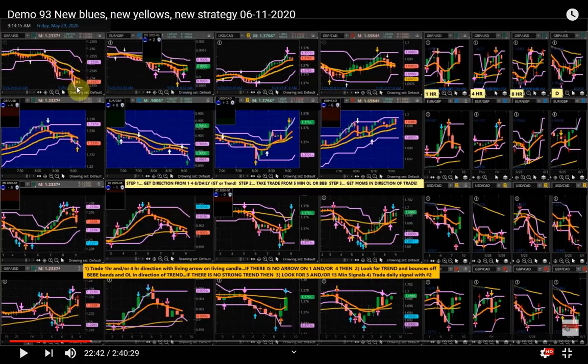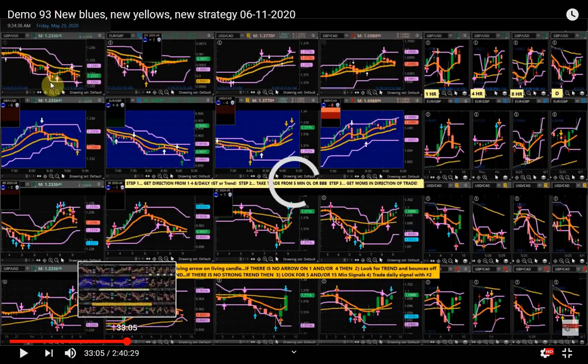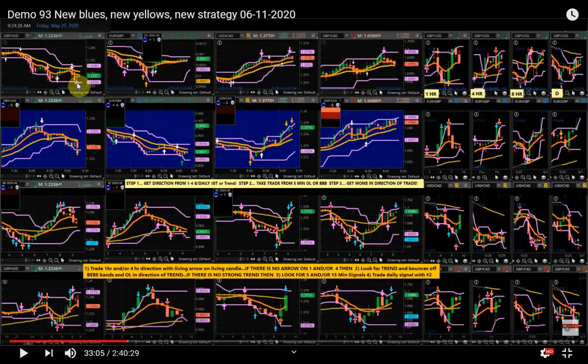So okay, you might not take it up here, right, you might let it go up a bit, down a bit, and then bang it on a second move. Okay, so you could take it first, you might have taken that, but look, it's come down again. So this one now I'd be very interested in. Back on the 5-minute BB bands, that was first move. Yeah, I would still call that first move.